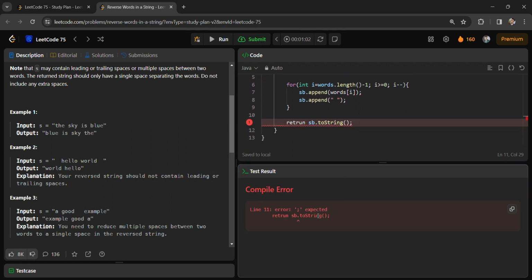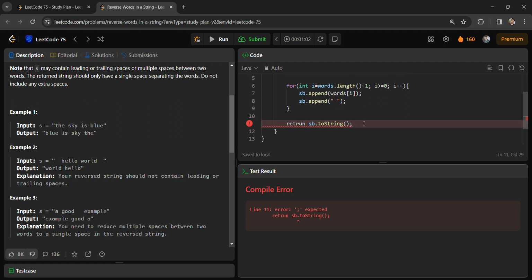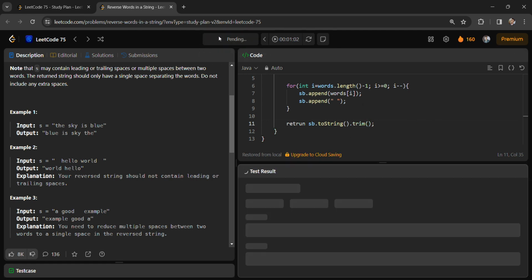See, there is an error. We have to use the trim function for that.